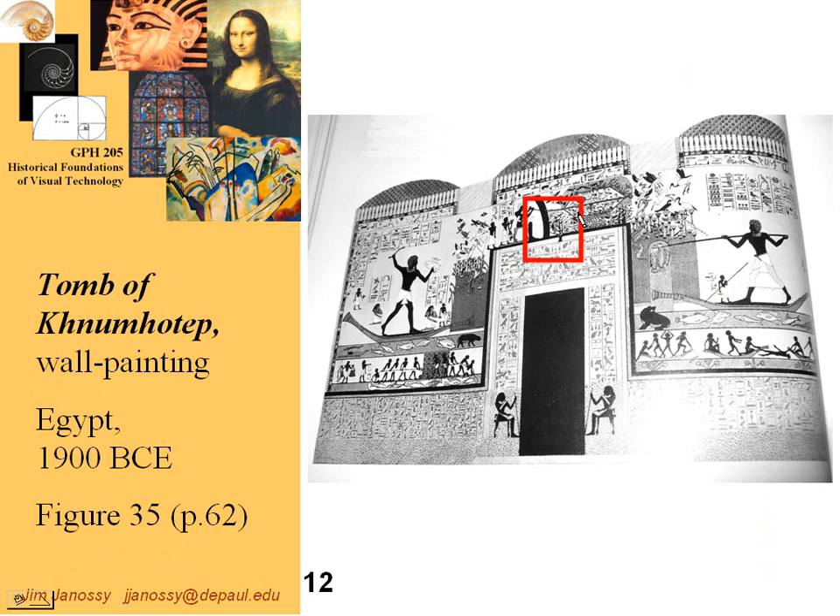What I'm going to do here is show you this detail — the detail in the red square — to show you how much detail was actually connected with this tree, which seems a very small part of this illustration. But just to refresh your memory, here is the important person buried here, with scenes of his life being acted out.